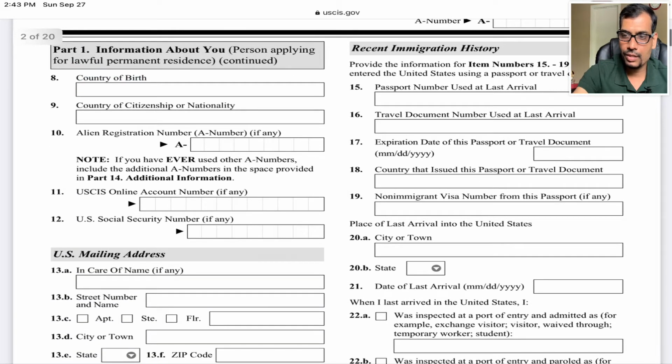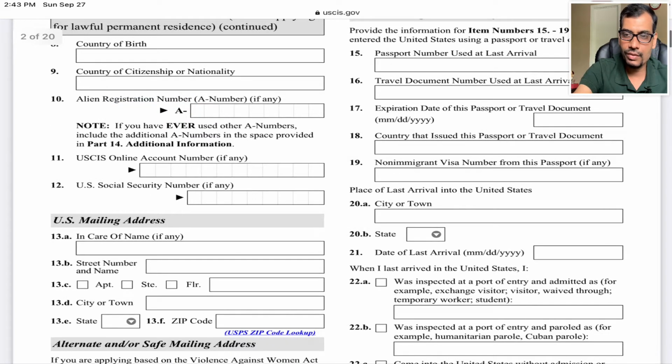Then you have the country of birth, country of nationality, and alien number. This is also important. If you have an alien number, you need to give it. Most probably you will not have an alien number unless you have filed for an EAD and so on.